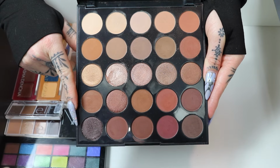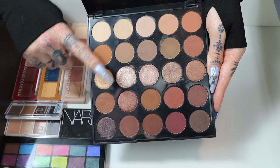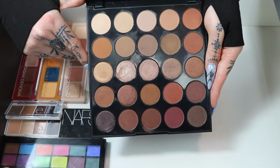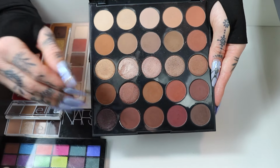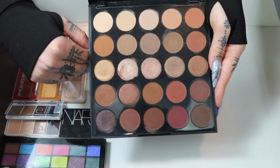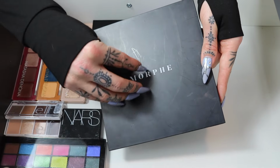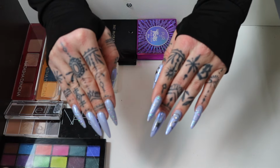I do think that Morphe makes some good eyeshadow palettes, but one of my big things that I do not like about the eyeshadows is I feel like they make such large eyeshadow palettes where they don't need to. Like, there's a lot of shades in here that just kind of feel very similar. It just feels like it could have been compacted. You don't need all of these shades. I think you'll find a couple that you like in here and then just use those. So some of these larger palettes, they just get a little bit too much in a sense that they don't have enough variety. It's too much of the same single shade. So I'm gonna be going quality over quantity. That's my new motto with makeup. At least it's gonna be.